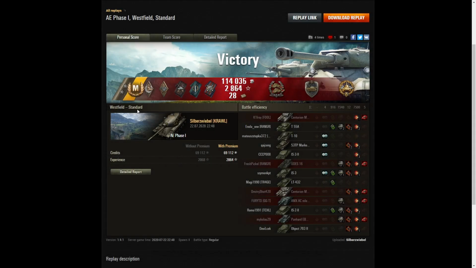Oh my god, look at this. He's got his second mark of excellence in that game. Silberzwiebel in the AE phase 1. Got an ace tanker as well. A hand of God for surviving the battle. Hammer received damage from 4 different enemies.